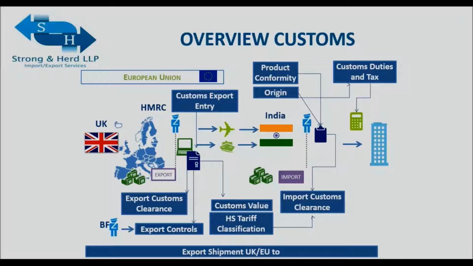So when goods arrive in a destination outside the EU, as well as the value and classification, you are required to make a declaration of origin. So that must be on your paperwork. And sometimes the overseas customs require that to be a separate certificate, often stamped by a Chamber of Commerce. So that's where we get the phrase certificate of origin, which we will have a brief look at.